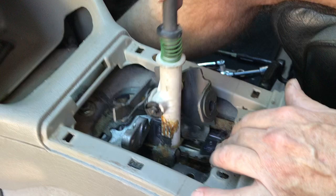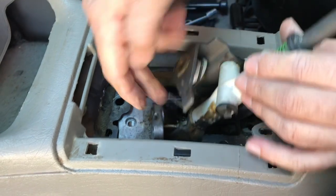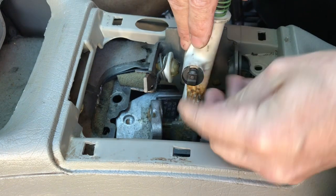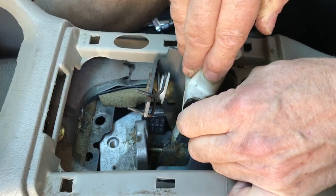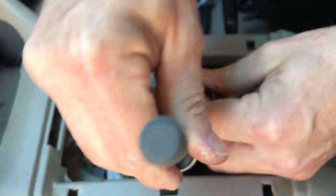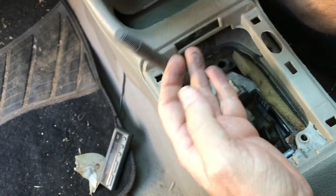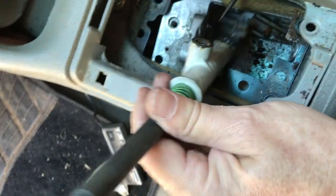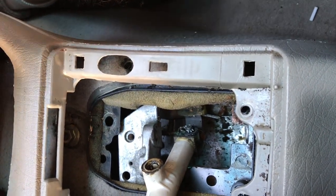Once you've done that, the shift mechanism comes out. Now we want to get the steel bracket off to access it. There's one more clip down here to get off. Take this clip right here off — there's a center piece, just lift it off the little pin and it slides off. Then tilt the shifter and get the welded bracket off. You actually don't have to get this fully out to service the welded bracket and the two bushings you need to service.